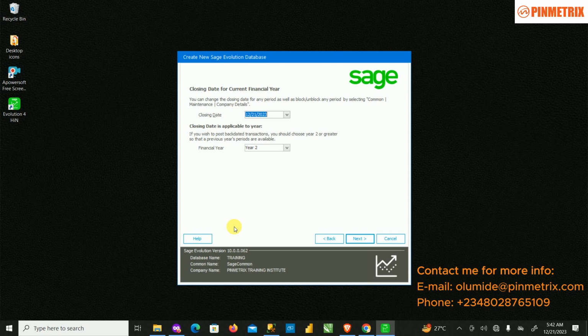For instance, you want the opening balance or the closing balance as at 2022 on the system. So if you want a closing balance of 2022 in the system, you might want to use year 2 so that for the previous year you can have your transactions posted.